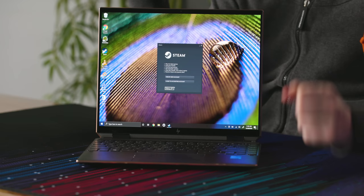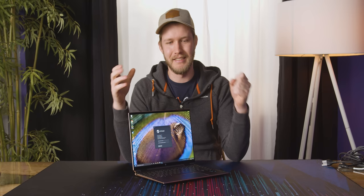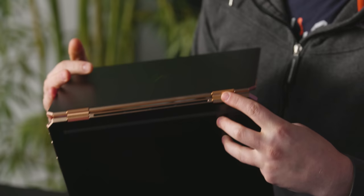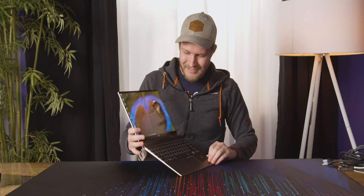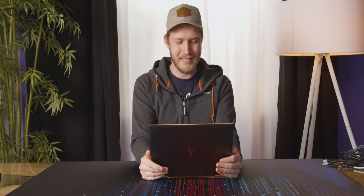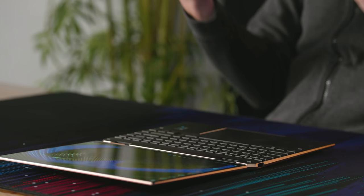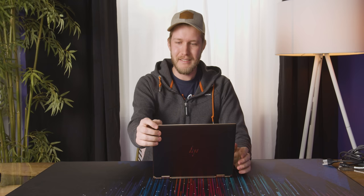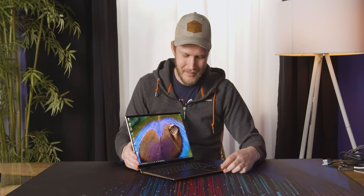You should not buy this panel — it's really dumb. There's an IPS version that's full HD, a lot cheaper, and probably has much better uniformity. The OLED panel still has issues. These little connector pieces are supposed to be a nice brilliant bronze color, but I've put electrical tape over them because they are really, really shiny. Sitting in an office with overhead fluorescent lighting, it bounces directly into your eyes — that's why I was getting headaches. I gave it to multiple people and they all immediately said something's off. Another reason to skip the OLED: it destroys your battery life. Just get the full HD display.